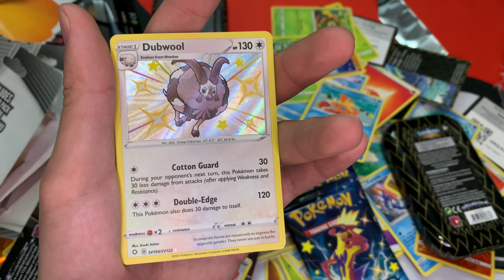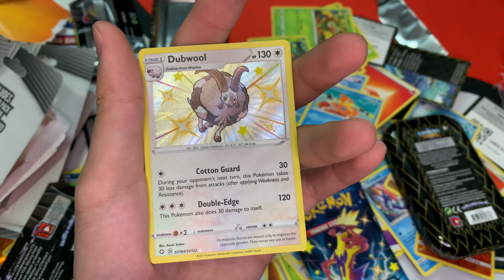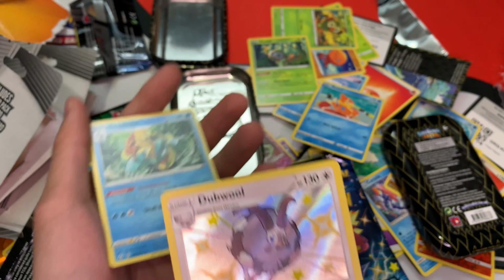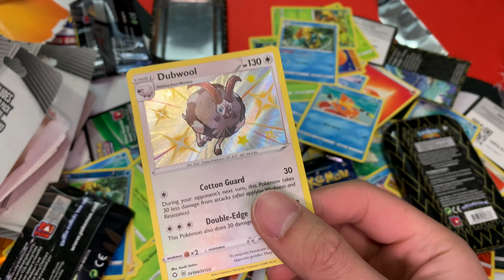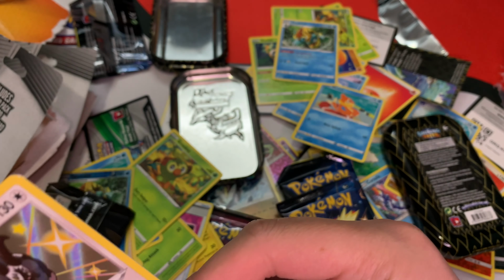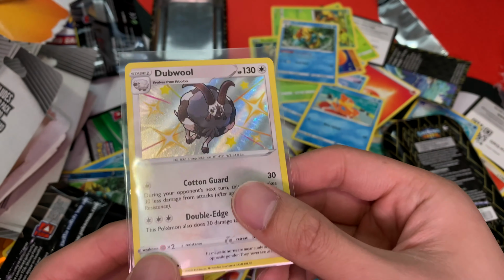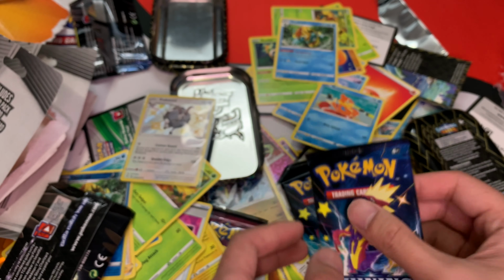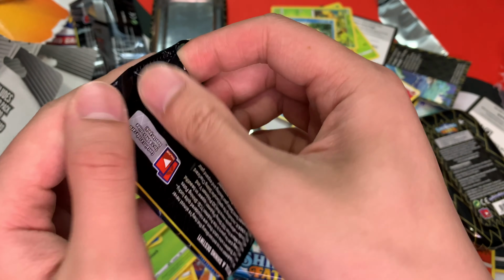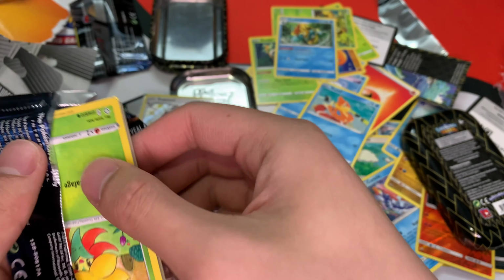Splash. Oh! We got a baby shiny double. Yes, sir. Let's go. Is it a double hitter? Afraid not. We'll take it. We're not going down without a fight. This is a hit, finally. Last but not least, this is a pretty heavy one. We're gonna save it for last. We're gonna open the light one, take the L. It is what it is.